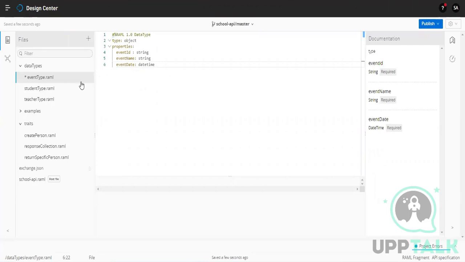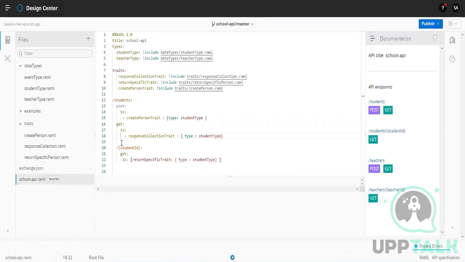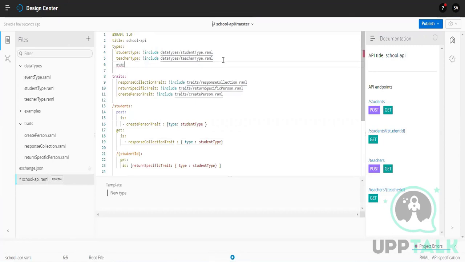Now all the examples are optional. Now I want to build an event API. So what I do is I come over here to the school driver, and first I import the event type.